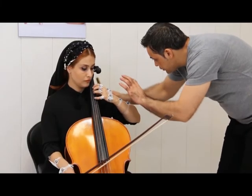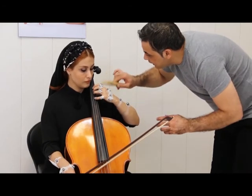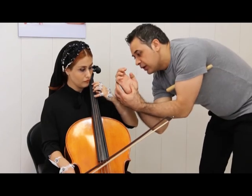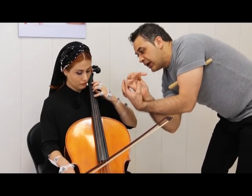Flow the energy from the upper back to the forearm and then through the weights and reach the energy in the fingers. This way. 1, 2, 3, 4.